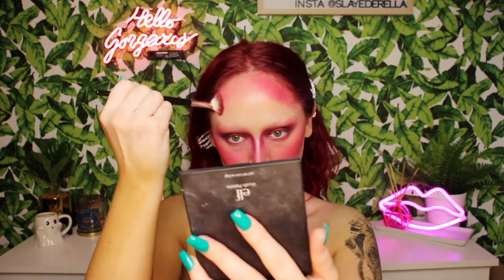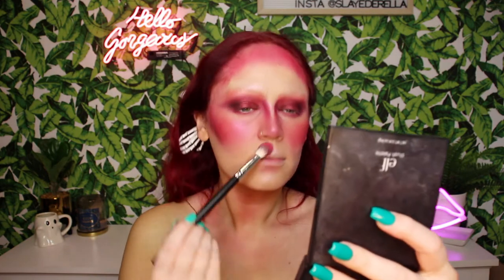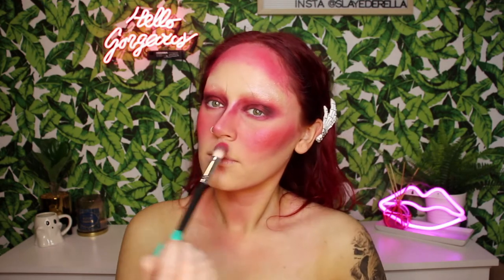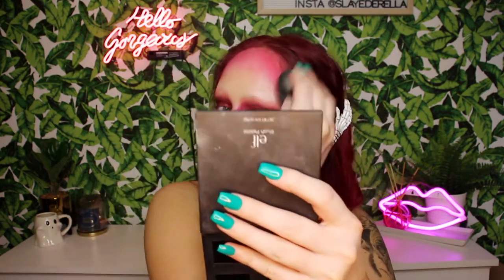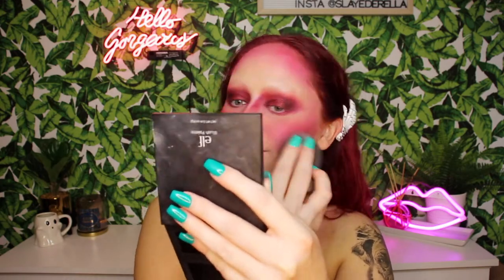I then made another mistake by adding more color, more red, more everything to my forehead — at first I thought I was doing a good job, but then I realized no, it's not. This is about a minute and a half of me blending out everything with eyeshadow because I knew I messed up. Instead of deleting it, I just fast-forwarded it so you guys could really see how much I struggled with this.